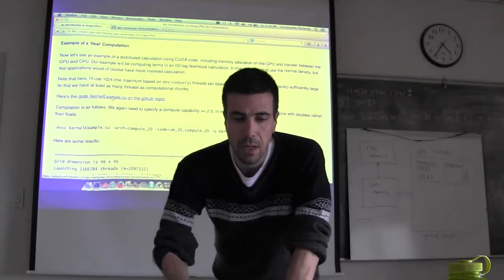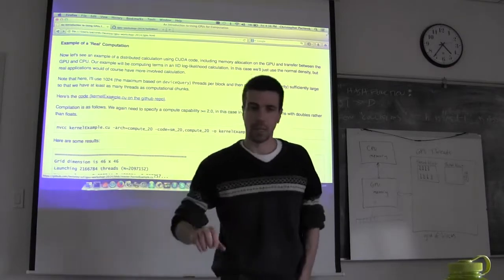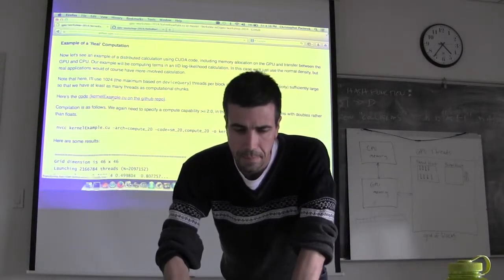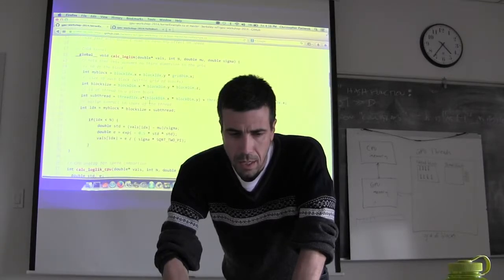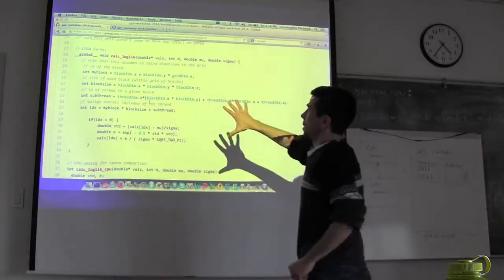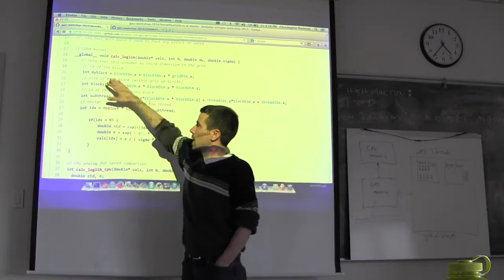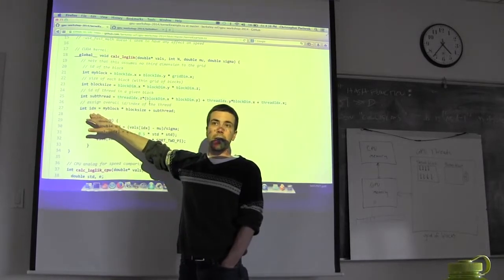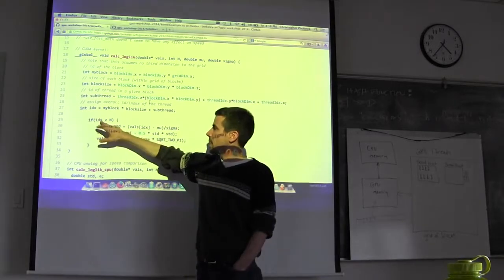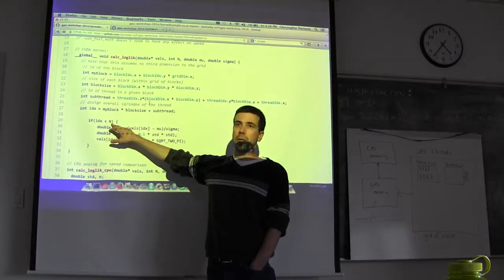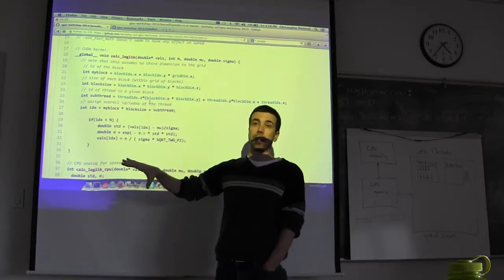Okay, so now I have this CUDA code file kernel example.cu, and we can go ahead and take a look at what that looks like. Again, I write out my function that is the CUDA kernel. I have the same sort of code up here that creates the index that's going to uniquely identify each of the threads. And now what does this do? Well, this says, if the index is less than the total number of computations I want to do, then go ahead and do something. Otherwise, this thread is basically just going to exit without doing anything.